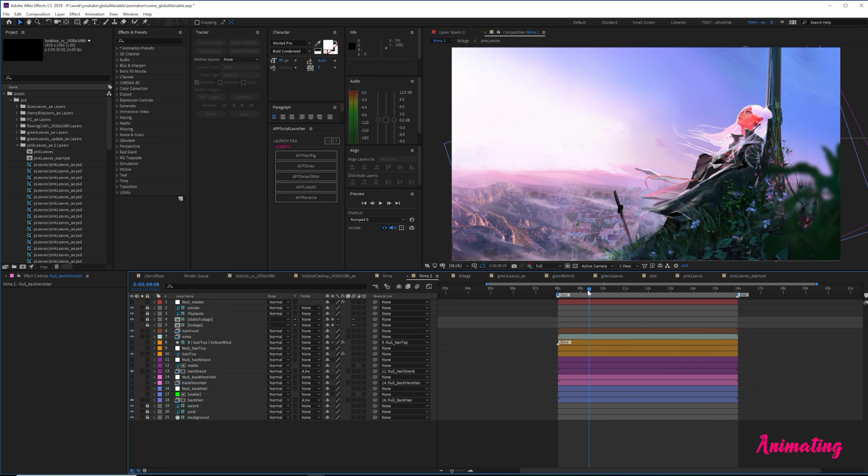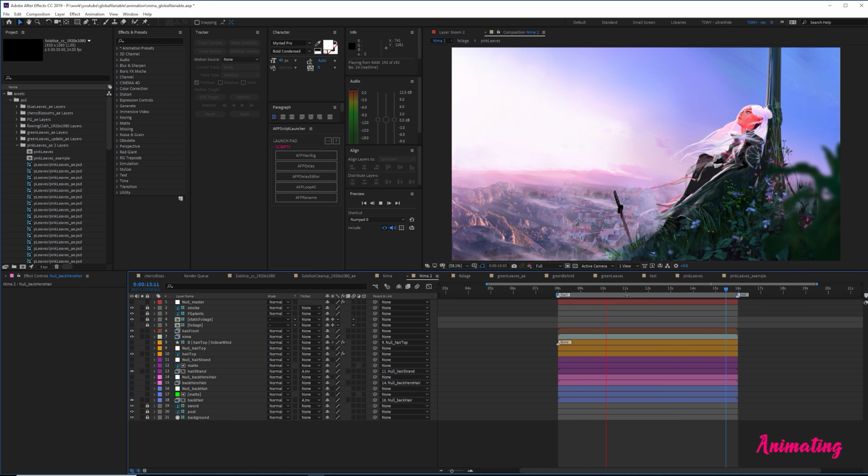So the first step here that we need to do is create our global variable, the one value that is going to be applied to everything, our wind value. What I tend to do is look for the one item, the one thing in the scene that I believe is the most important or the most eye-catching. And for me, in this scenario, I believe it's her hair. I think her hair is basically the star of the show. So that is what I'm going to use to be able to generate or create my global variable animation.